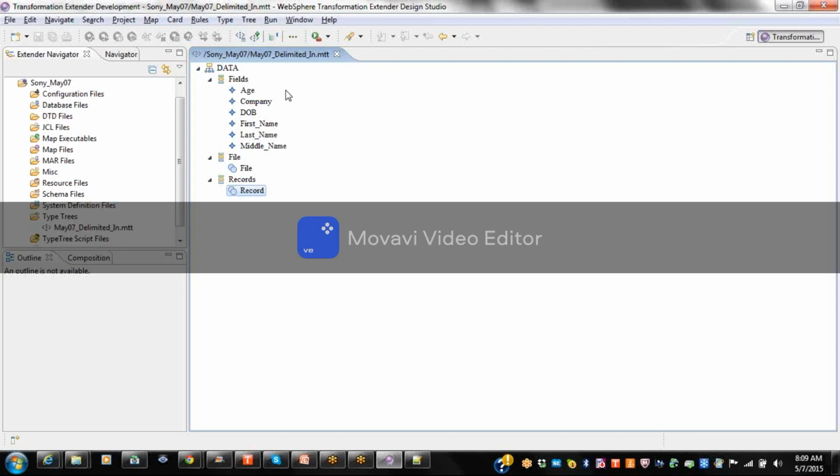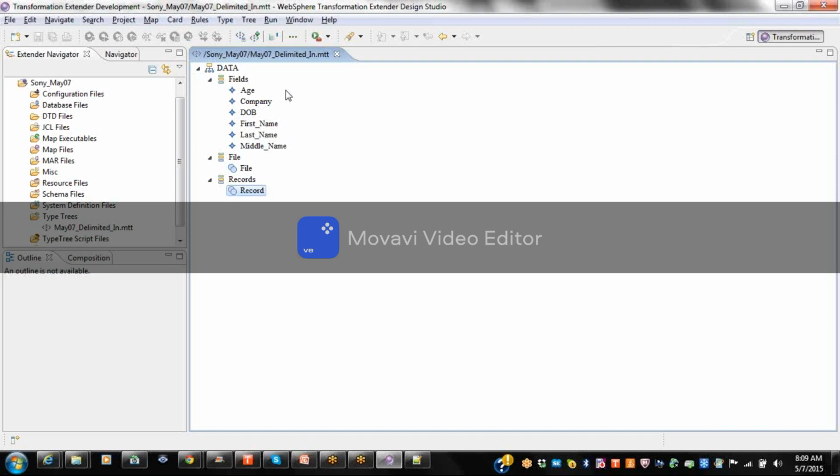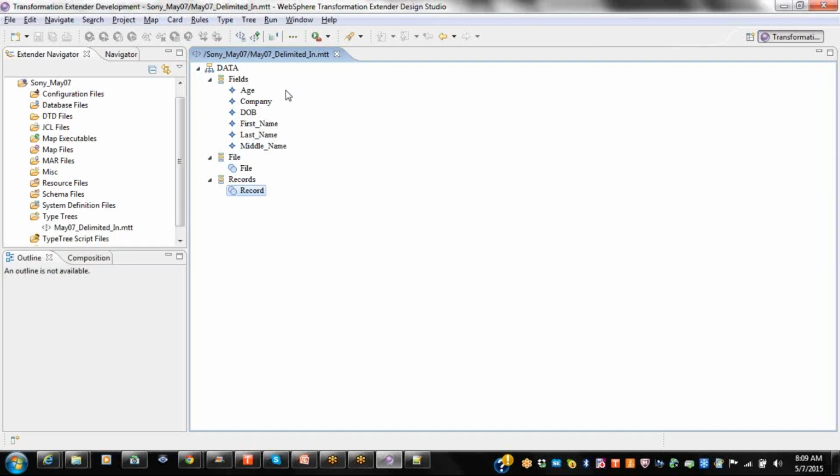On the output side, suppose the map should run every day at 12 o'clock in the morning and reset the sequence to 0, there is no need of any input cards or data. The map will just run; we will set it in the integration flow designer, schedule the map, and it will create the file every day at 12 o'clock and reset the sequence. It can have only output cards. That is a small example I'm telling.